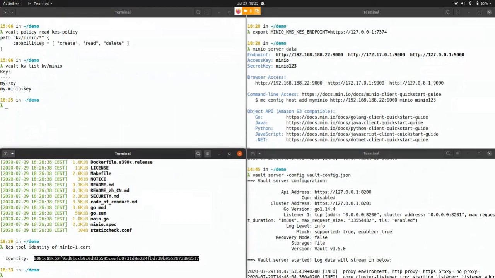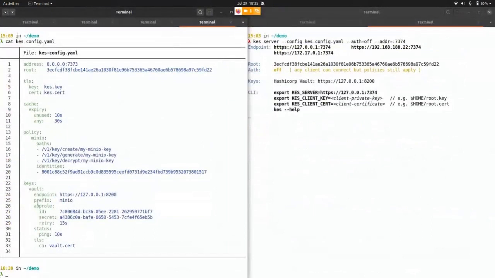So if there would be a folder or a key value prefix KV/foo, the CAS servers would not be able to read or create or write to this location or any other kind of location apart from MinIO. This is enforced by Vault through this policy. And by this prefix, I tell CAS, don't write to KV directly, write to KV/MinIO.